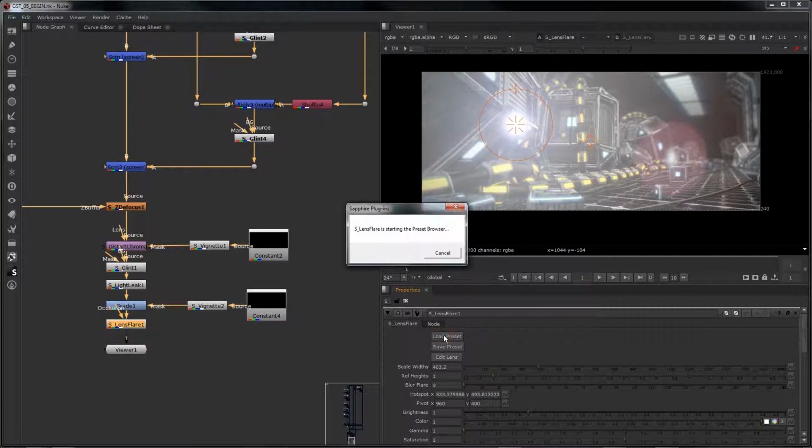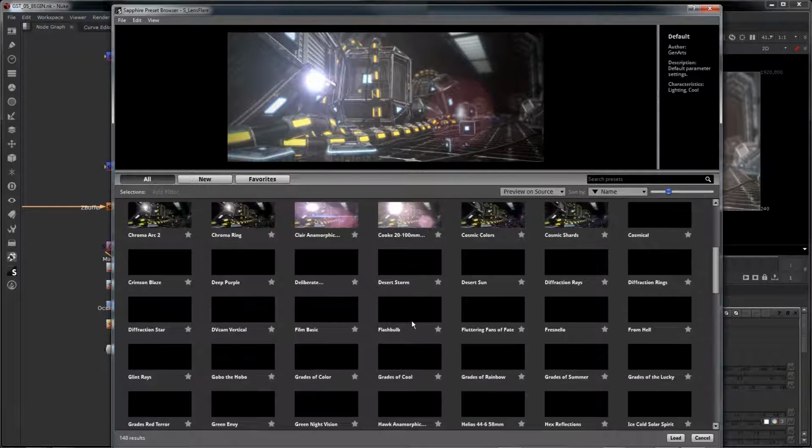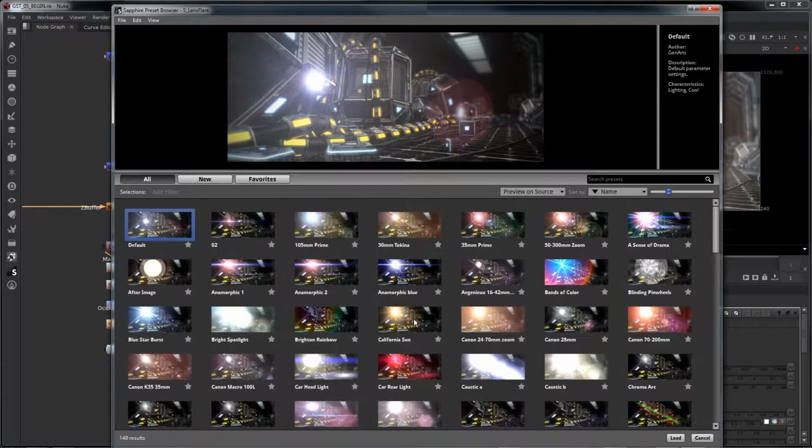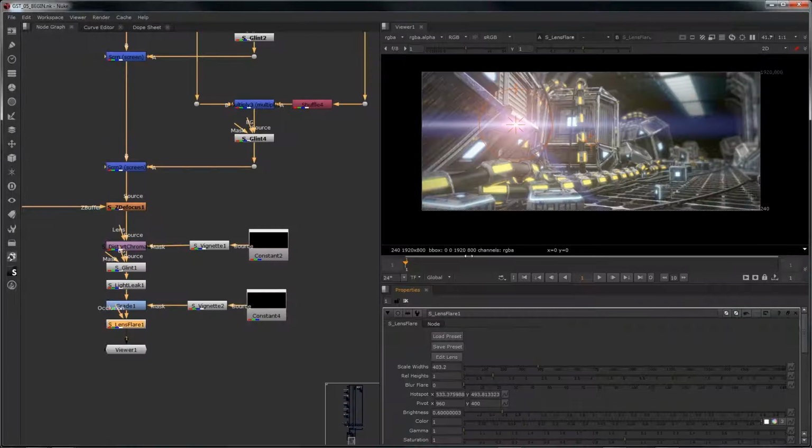So I'm going to go to my load preset. And again, we have a lot of different options for some great lens flare effects for all sorts of different purposes. I have a pretty subtle one we're going to use here. So we're going to go to this O2 preset that I've built, hit load, and bring that in. Now you can see that we're just doing this nice cast, and there's not a lot of lens elements, but we get a nice bit of a glow.